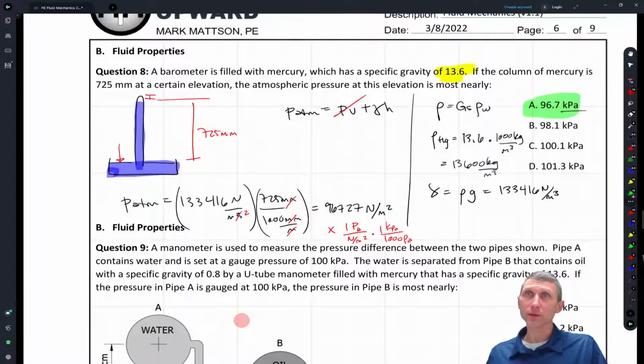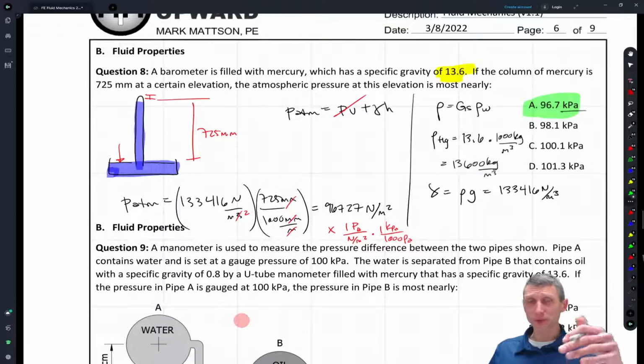If you don't know the barometer equation, again, it's sort of like that gamma H equation. It's kind of like the pressure is based on your density and height. It's basically the same type of equation. Fortunately, the barometer equation is in the manual. The only thing that's tricky is if they don't give you a vapor pressure and they give you something like mercury, you have to know that it's 0. But if they give you a vapor pressure with something like water, then you have to include that vapor pressure in it.